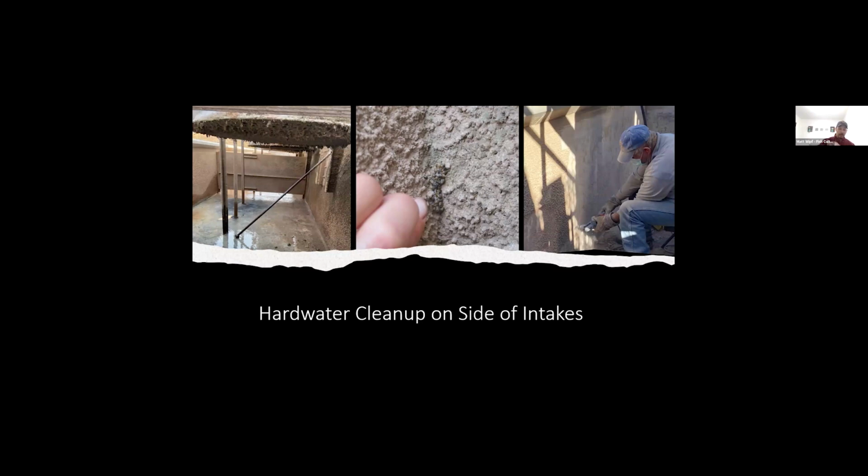This first image is of the lower raceway head canal, and you can see just the bottom of the aeration towers, and then you can see the side walls. The next picture is a picture of the side wall, and you can see we're pointing at some mud snails that had just made themselves a little nest area in that intake. And then part of the mitigation work, it wasn't fun. It was relatively boring. It was just taking a multi-tool and scraping all of that hard water buildup off the side of that intake wall. So that wasn't fun, but it was a lot of work. Again, it was just like elephant eating, one little bite at a time.